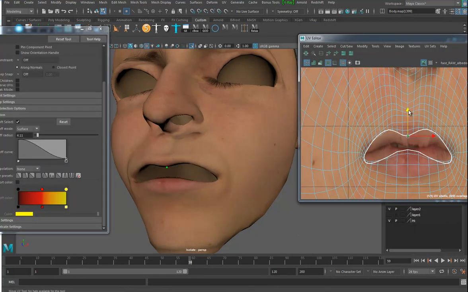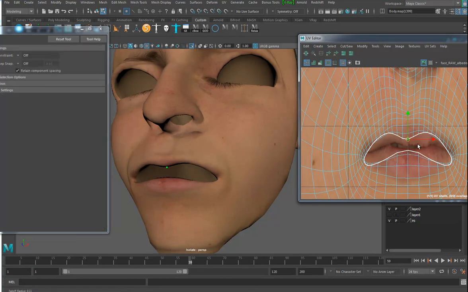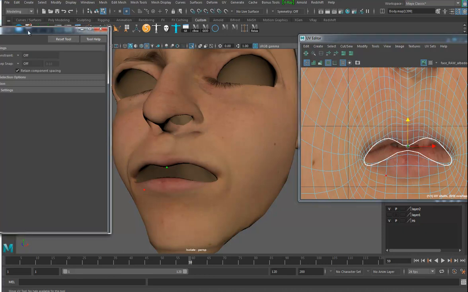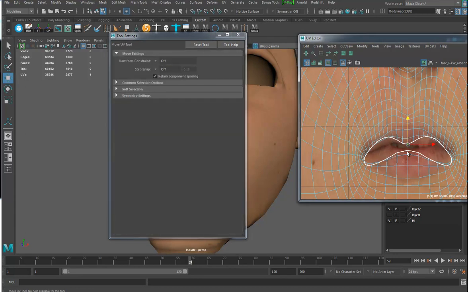So if I'm doing this, I can get this nice interactive pull. And if I hold down B and I middle click, I can change the drop off, but I can't see it. Also, I do believe on my move tool here, I have it on surface, not volume. So that means if my UV is close to this other one, it won't select it. Okay, and any other tricks you need to know? Well, I'm going to start pulling these things around.